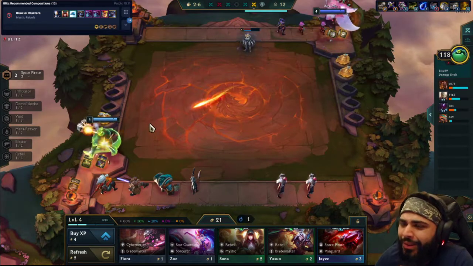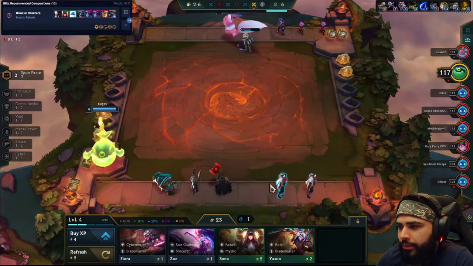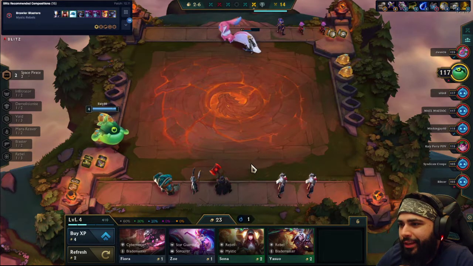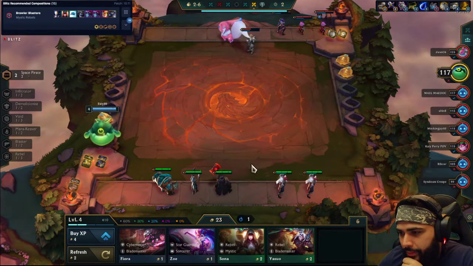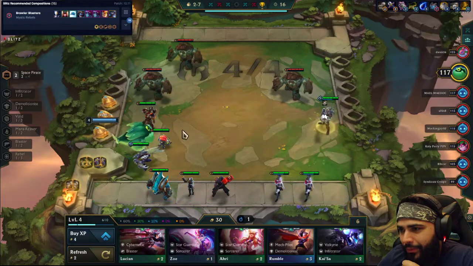No! He almost dunked. Get Jace instead of Darius. Sell, to make money. Okay. Now we're over 20. Please give me a good roll. We need something here. This is not what I was hoping for, to be honest.